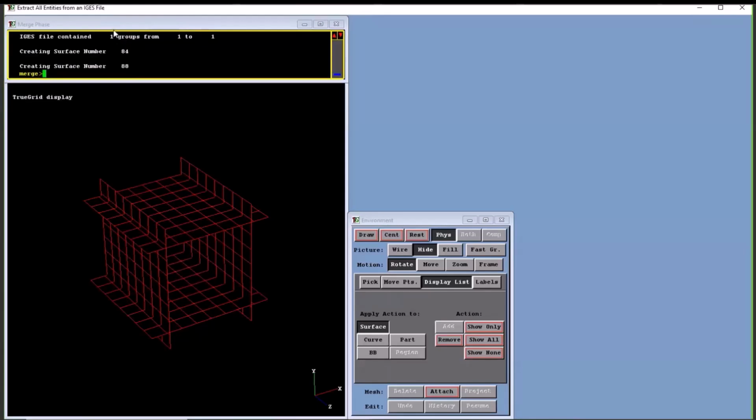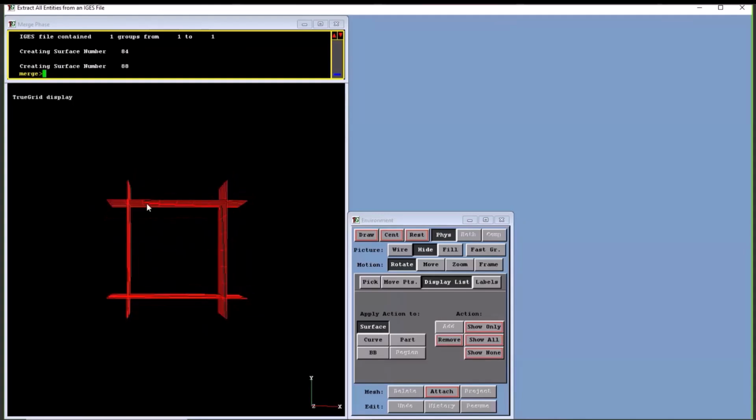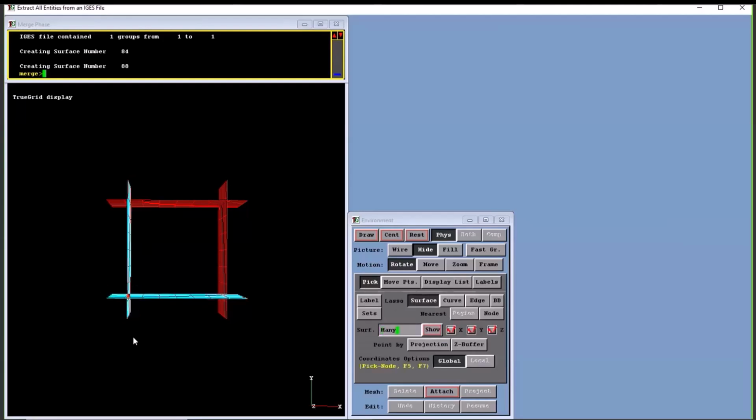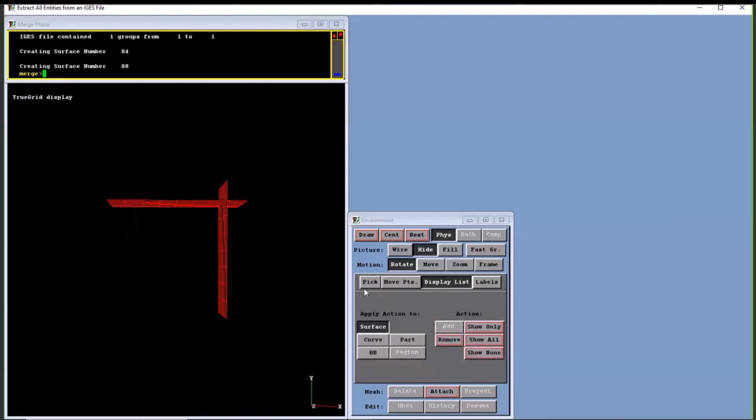Now, it didn't take long to tessellate these surfaces, but if you have a model with tens of thousands of parts, it may take a few minutes, and it may look like there are only a few surfaces. There are more surfaces here. What you are seeing is that some CAD systems first require the operator to define the boundaries of the operating space for their model. Thus, the boundaries import as planes. We are going to remove these planes from the picture.